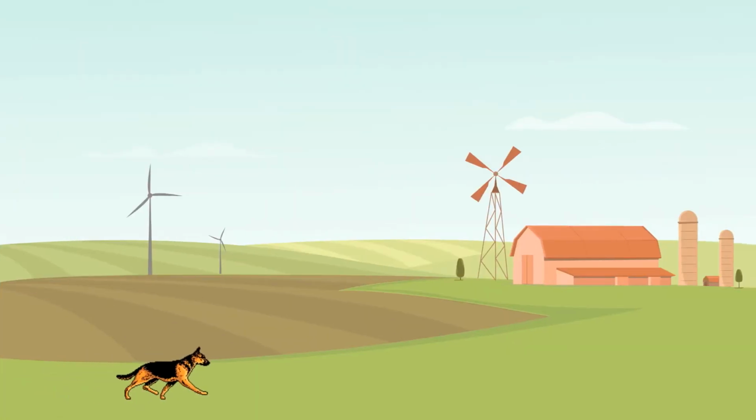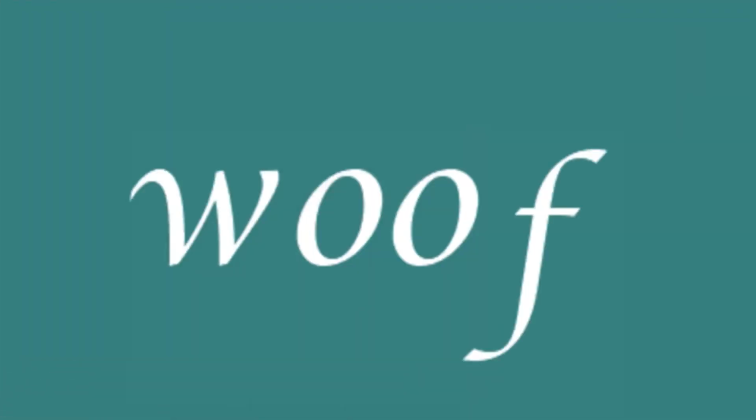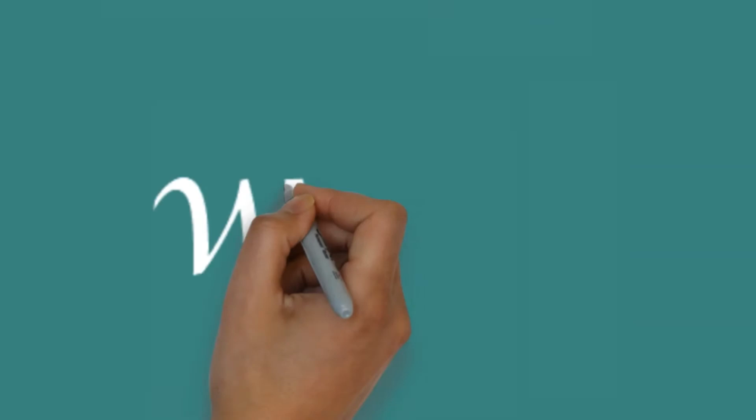Next, we head over to a field to find a sheepdog. It can woof like other dogs, but its fur is a lot more like wool. Now, you may have heard woof and wool.